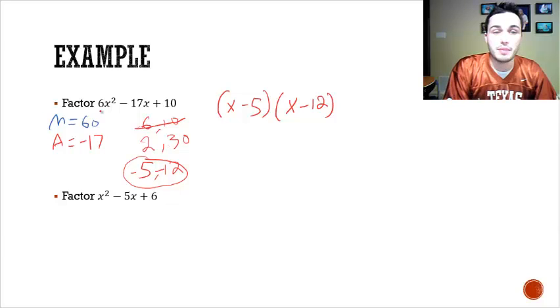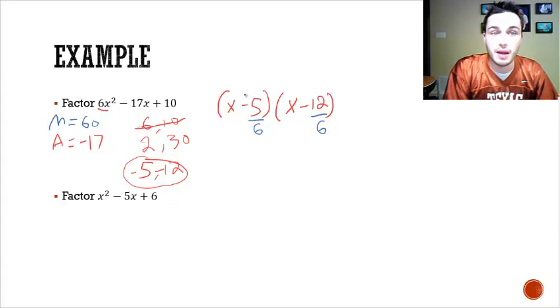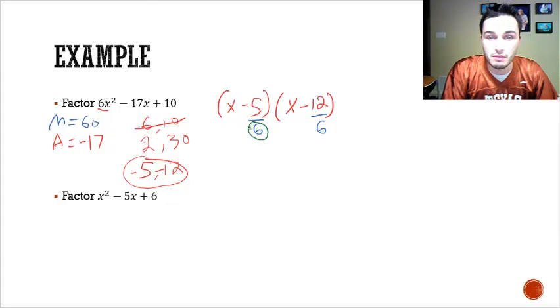Now the next crucial step is to take the a value, which is 6, and I need to divide both of these numbers by that 6. And if I can simplify it, I need to simplify it. Well, let's see. 5 over 6 doesn't simplify at all. So this is where bottoms up comes in. I'm going to take the bottom number, which is 6, and move it up in front of the x. Meaning now I've got 6x minus 5. And over here, 12 divided by 6, that does simplify perfectly. That's exactly 2. So then that's x minus 2.